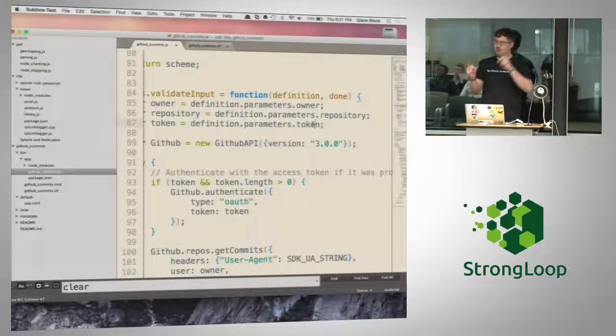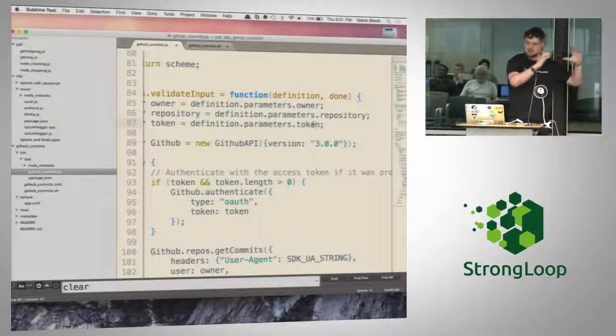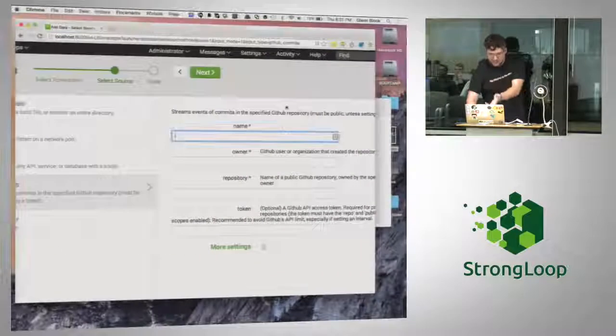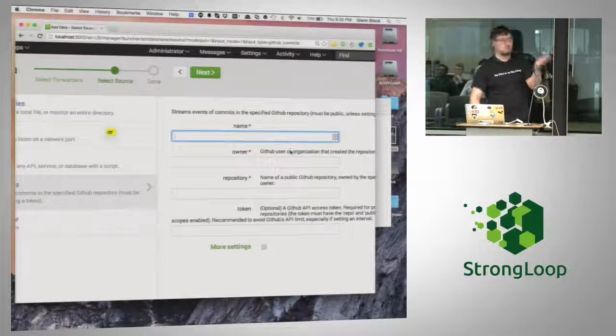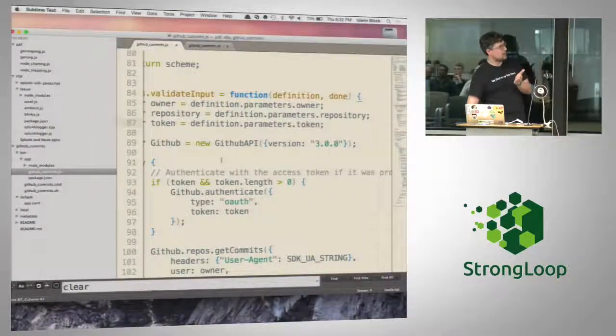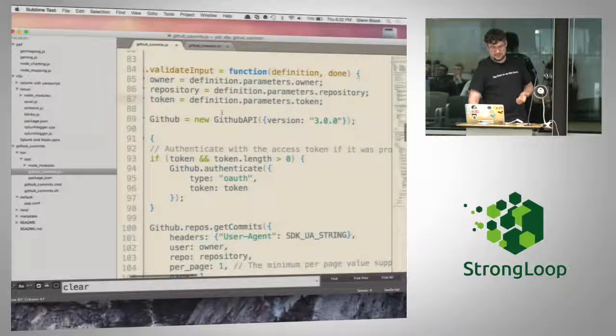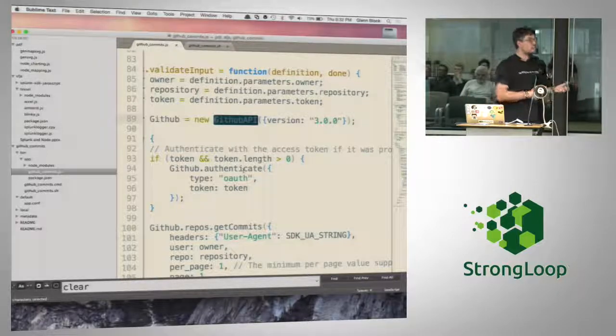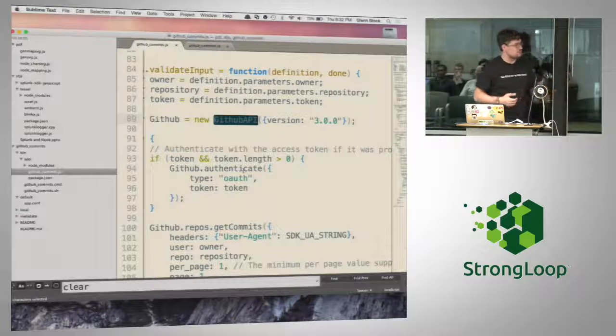So now you're seeing that protocol again. I was just in the UI here, and I clicked save. Immediately, a node process is spun up and validate input gets invoked, where I can then do my logic. In this case, I'm instantiating the GitHub API and making a call to GitHub, first to validate the token, second to retrieve the repo that you told me you want to retrieve. If anything goes wrong, I can communicate that back to the user.